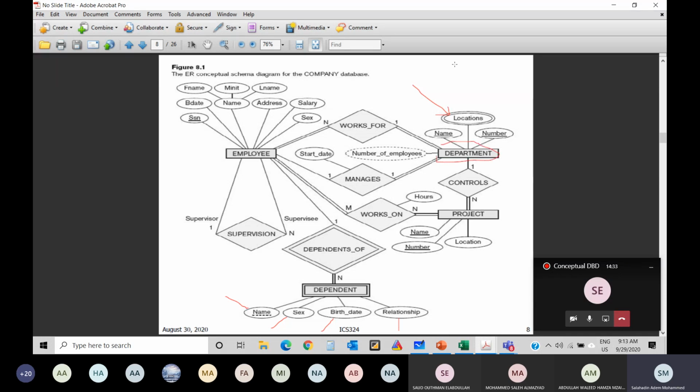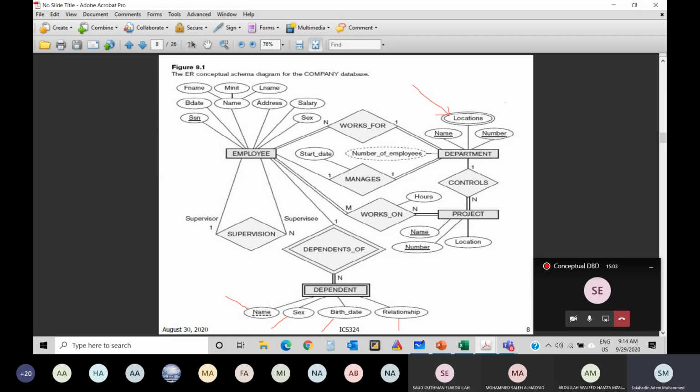Now, in that table, each row will have only one name, one number. For example, ICS, department number 1, but it will have many locations. If I put a column called locations in this table later on, the locations can be many values for each row. Location is multi-value, name is only one value, and number is only one value for each row.